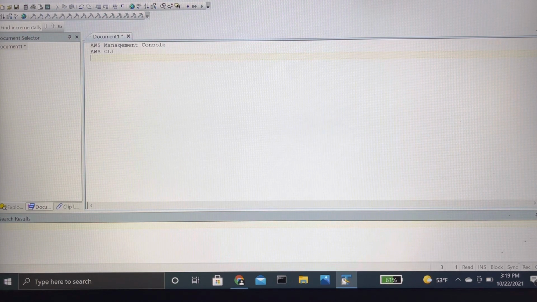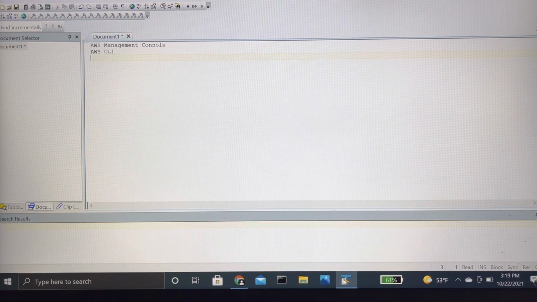Apart from this, for anybody who cannot use either of these, there are certain tools available. Some of them are open source, which you can install, configure, and then let your business user use, so they can just drag and drop files.